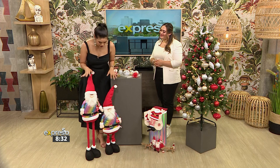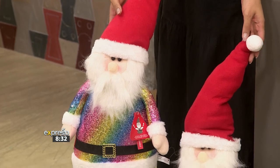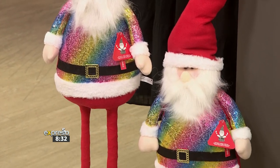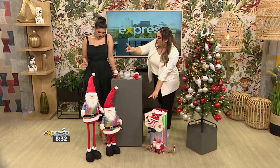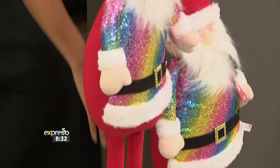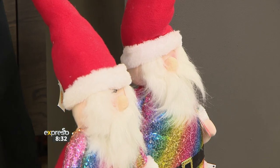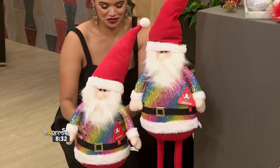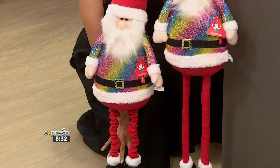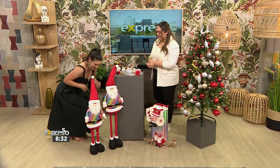Megan, I'm loving what I'm seeing, including our friends over here. Are they also part of the Woolies range? Yes, they are brand new, and they are your sequin, one-of-a-kind Santas. You can see this is the one size, but they extend. So it can go tall, or we can make it go down. Should I mess with it? Look at that. I think it's great to add surprises, especially for the kids. This will be so entertaining, and you can really play around with the height. How cute is this? It's a new way to do Elf on a Shelf, I think. Look how cute that is.